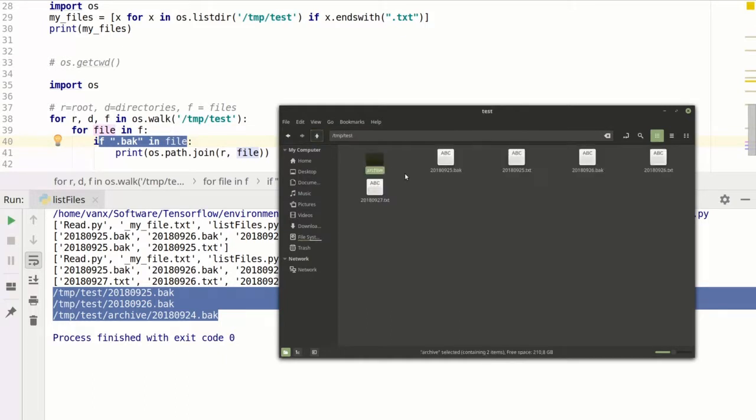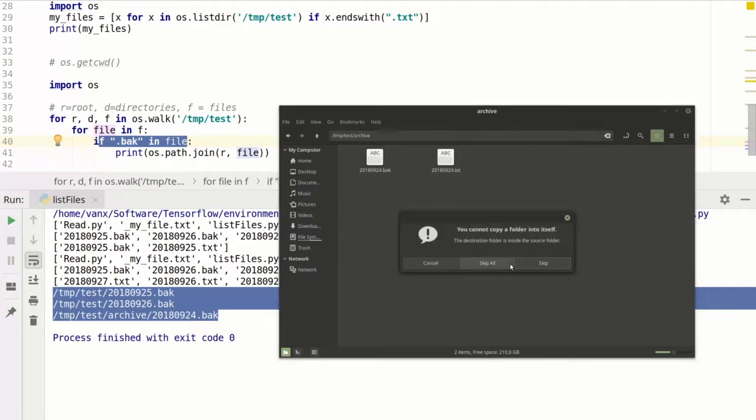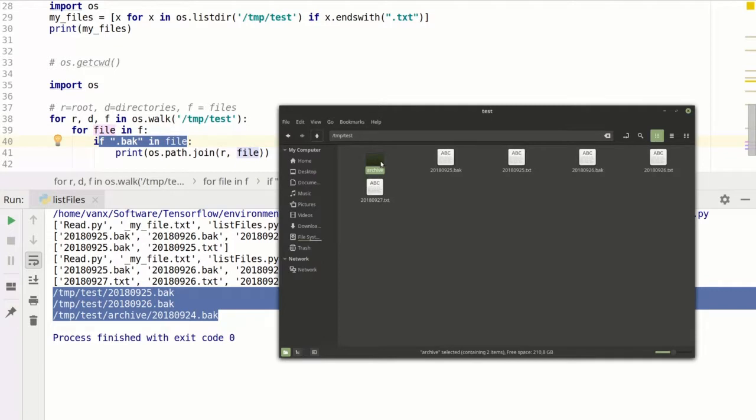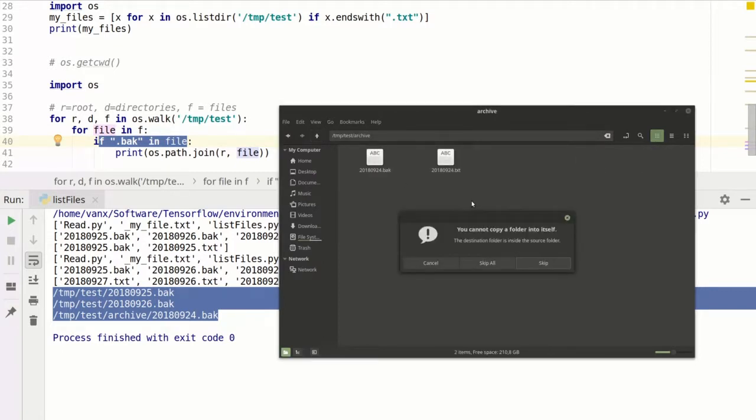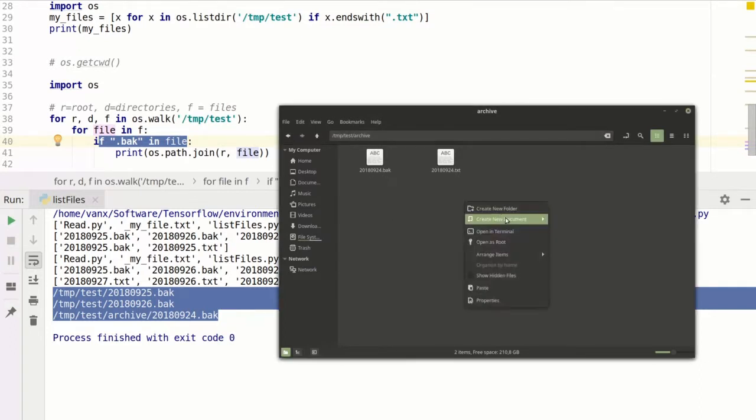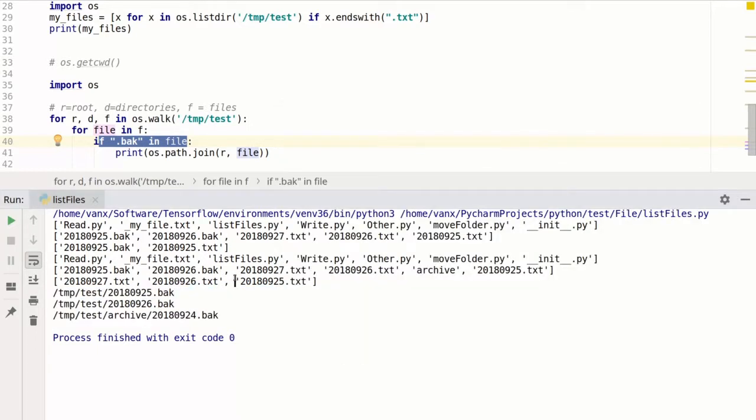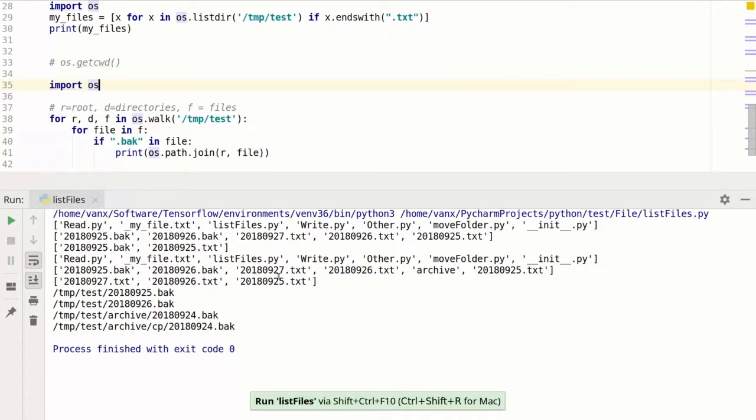If we want to check how deeper we are going to walk, I want to copy, I want to paste. So it seems that I cannot do this operation to copy in a similar folder. Never mind, I will do it in this way. I will re-execute the example, and as you can see, we can go even on a second level.